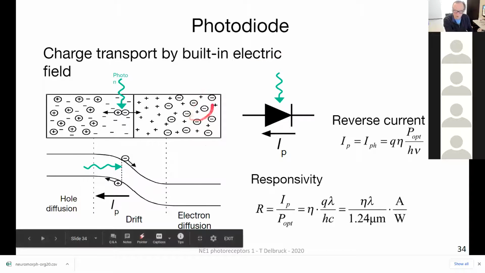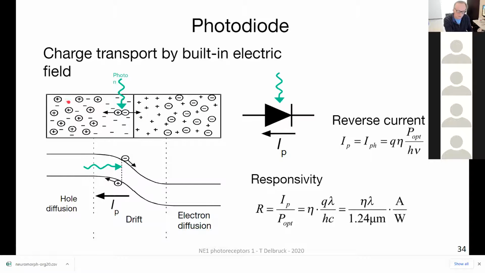If you make an electron hole pair within one of these neutral regions, like suppose you make it over here, you're going to make an extra mobile electron here. These, by the way, are fixed charges, not mobile. So if I draw a circle around this extra electron, it might come together with a hole and just recombine. Then you lose it. But because the diffusion length is very long, there's a good chance that it'll diffuse around randomly. And as soon as it gets to the edge of the depletion region here, the electric field will rapidly shoot it across. So there's a region on each side of the depletion region, approximately the diffusion length of the minority carriers, that also collects charge in the photodiode.